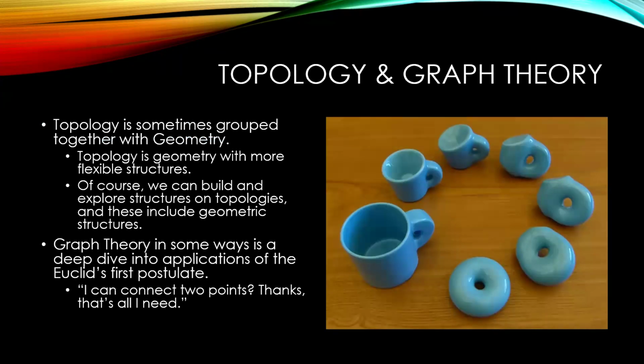Topology and graph theory can also be considered geometric. Topology is geometry with a more flexible structure. Of course, we can build and explore structures on topologies, and these include geometric structures. Sometimes topology is thought of as geometry without all those shapes and whatnot. Graph theory, in some ways, is also a deep dive into the applications of Euclid's first postulate. I can connect 2 points. Thanks, that's all I need. And so graph theory and topology are sometimes grouped together with geometry.